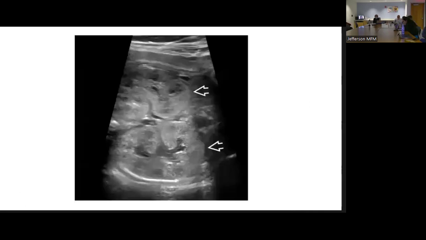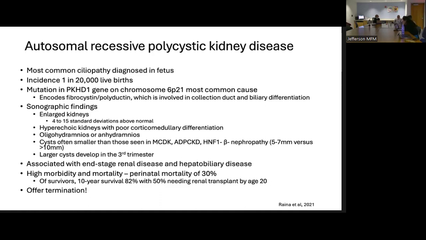So this alone, if we can go back, we call this ARPKD, autosomal recessive polycystic kidney disease. You really need to know the gene, PKHD1, for this one. And then again, as mentioned, the kidneys are going to be a little bit enlarged and echogenic. You're not going to see the cysts. The cysts are almost microscopic; you're going to see tiny dots. So it's unlike the other disorders. And typically with this disease, there's going to be anhydramnios very early in pregnancy.